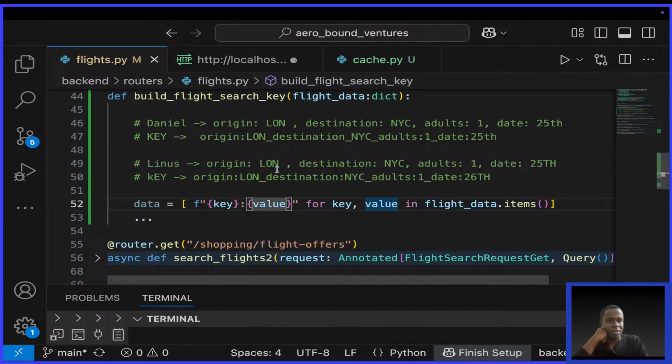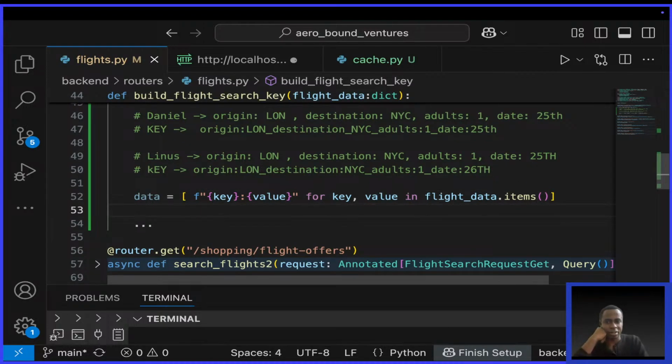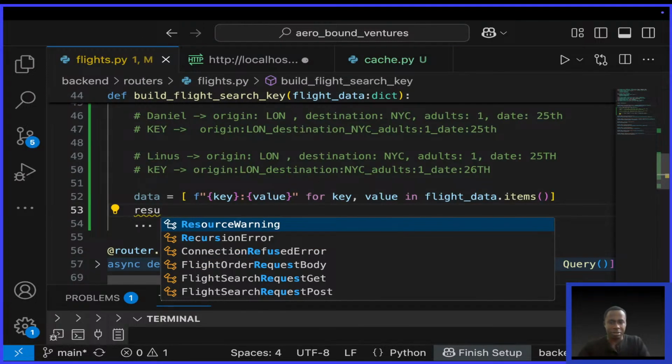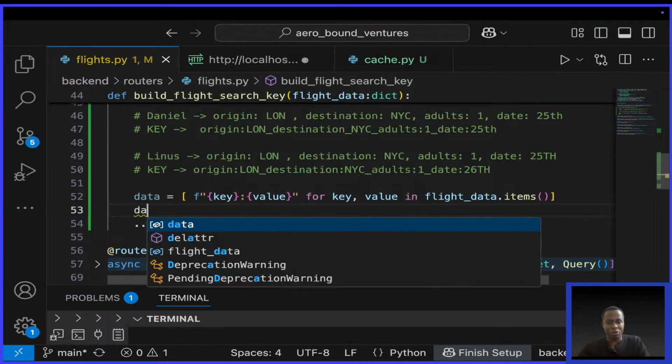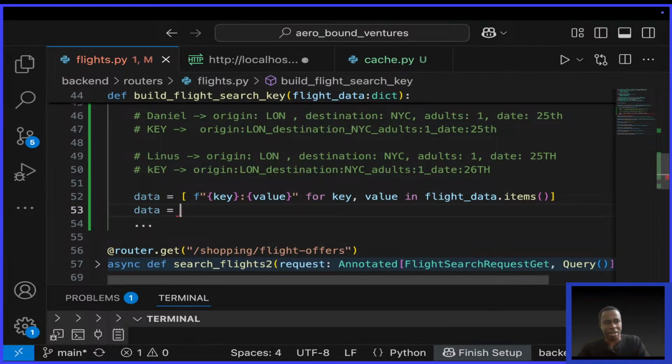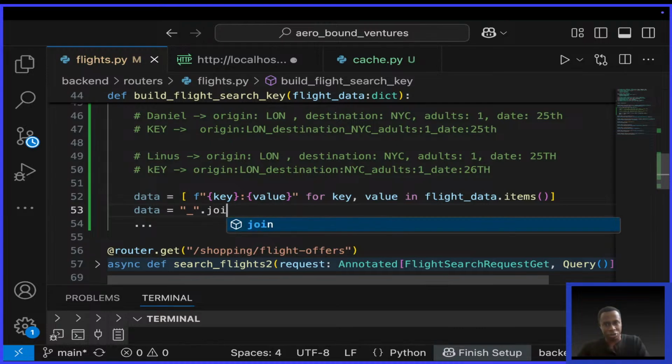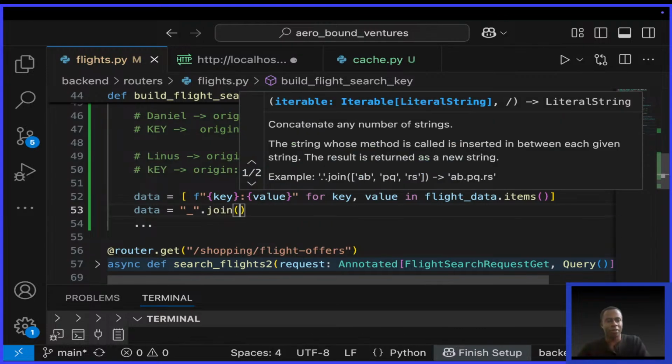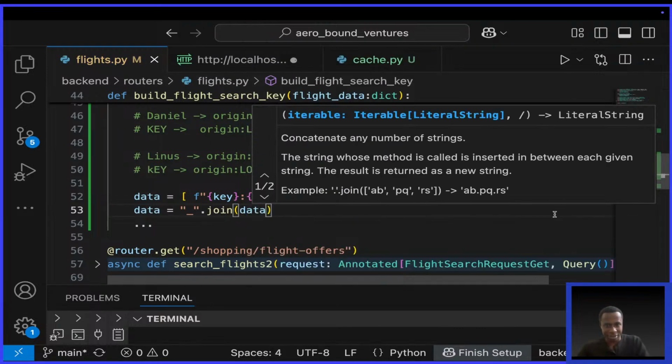Then the underscores can come in later. So I can maybe recreate the data into a string. Say data equals underscore dot join, I pass in data.